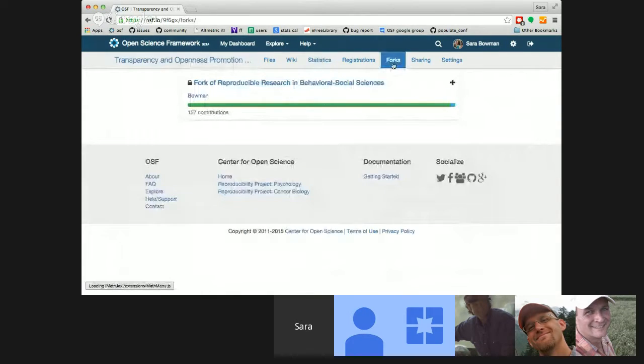Along with that, some of you may be familiar with the idea of forks from open source software development. So we've employed the idea of forks into the OSF. So if you see some research that you think is really interesting and you want to build on it, you can fork that project, and it just creates a copy of everything that's in the original project into your project.